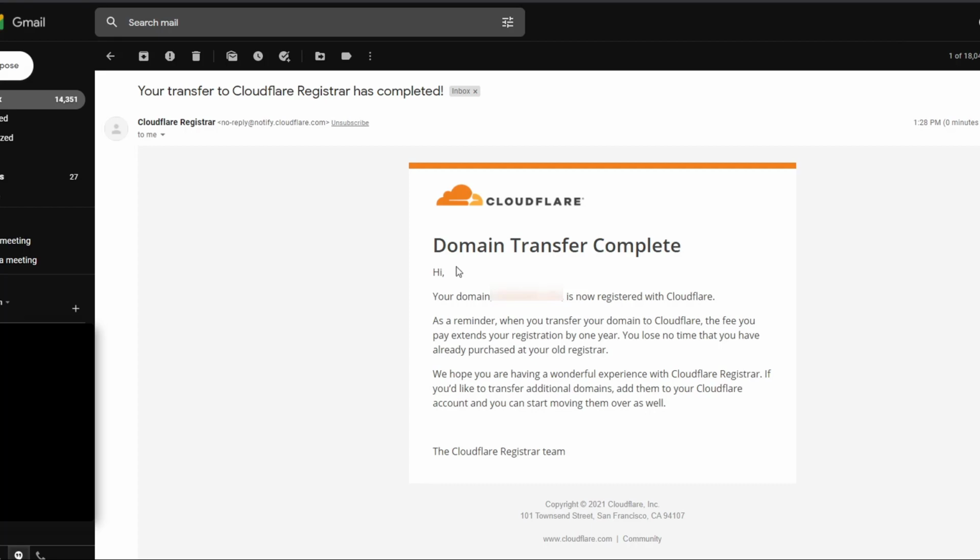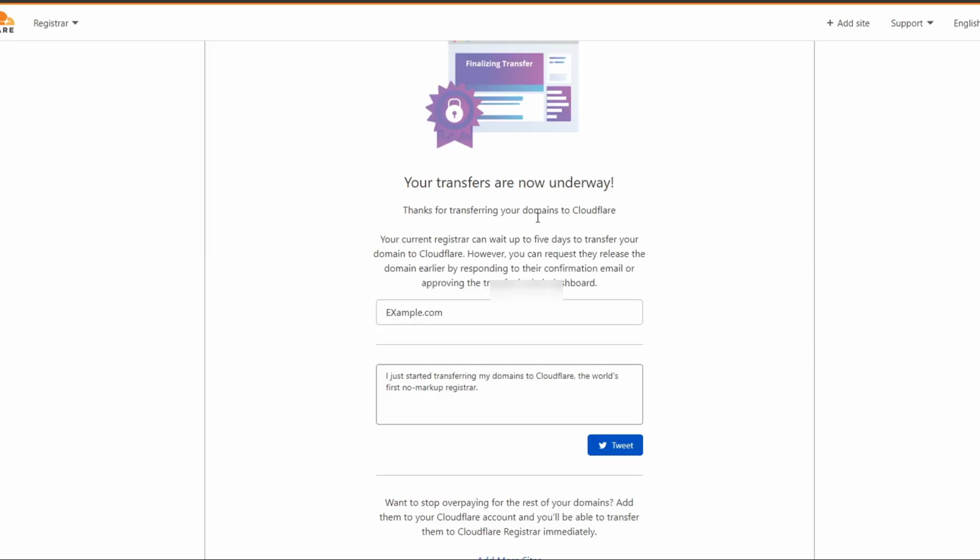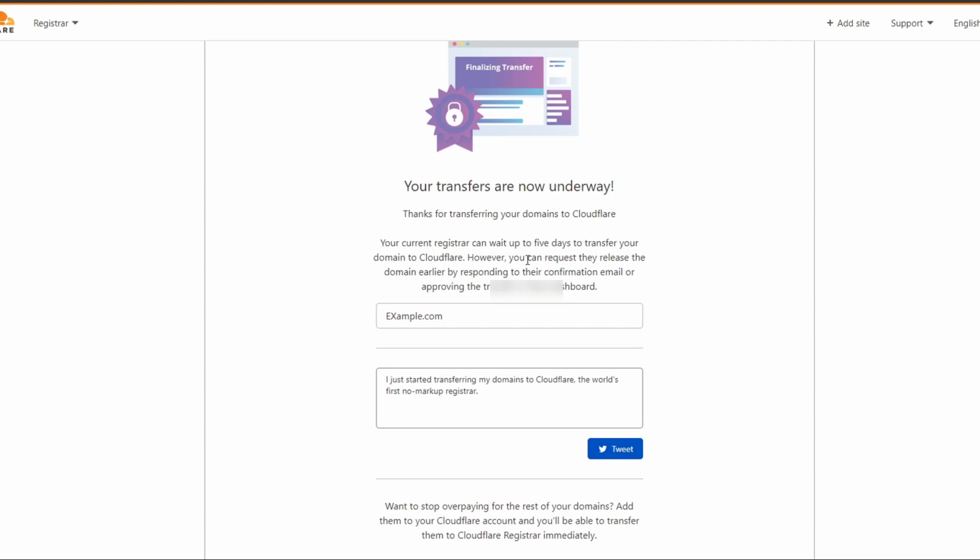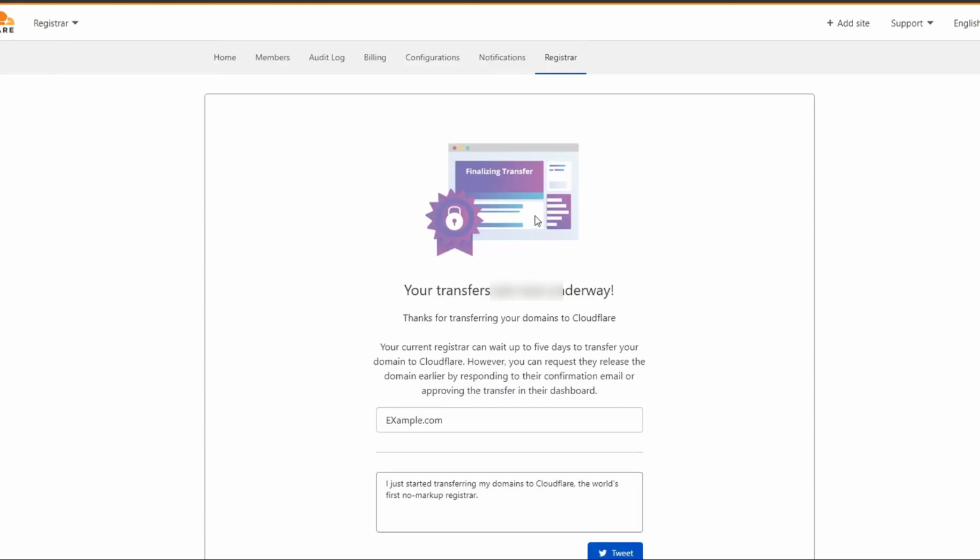So this is how simple it is. You don't have to wait up to 5 days or for the expiration date, so there are no worries. Finally my domain has been transferred to Cloudflare and renewed at a much lower cost than that offered by Namecheap. So this is how you can transfer your domain from Namecheap to Cloudflare.